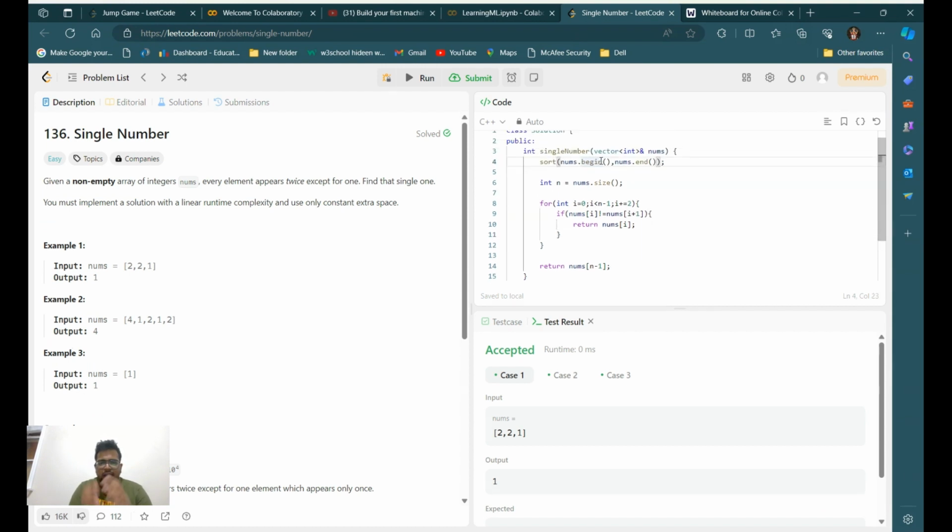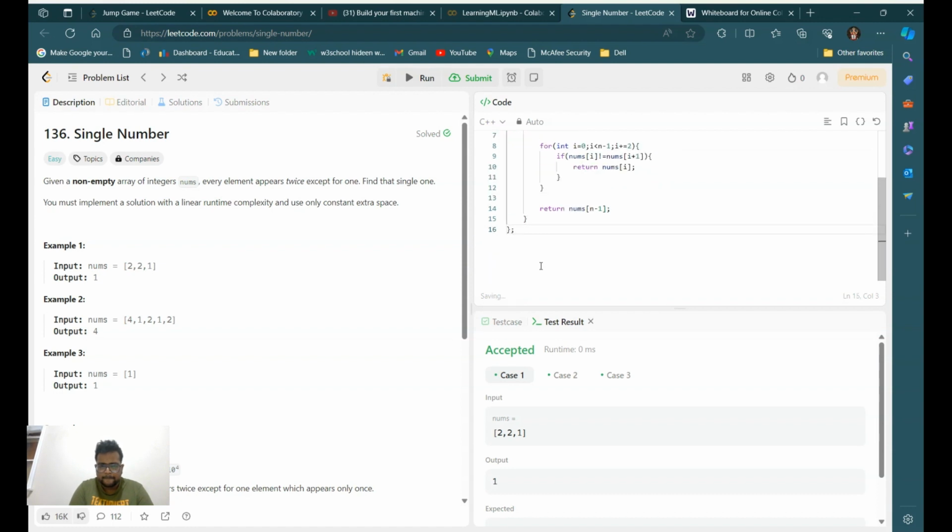Here you can see I have sorted the array. Let us take this example. After sorting, if adjacent elements don't match, here one doesn't match two, so the single element present in the array is one.